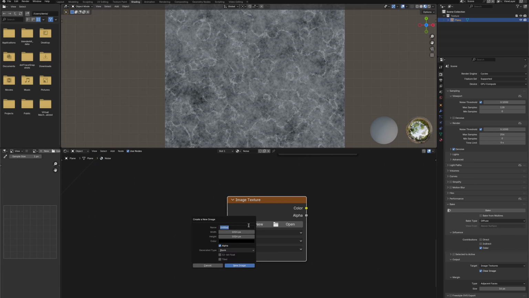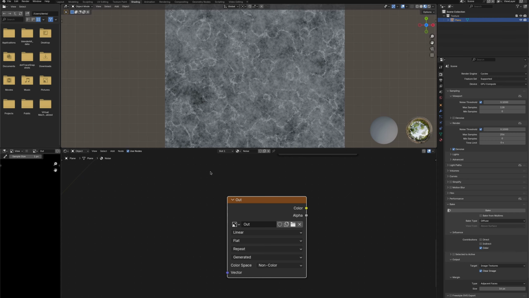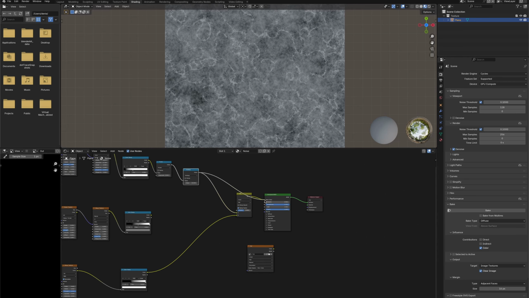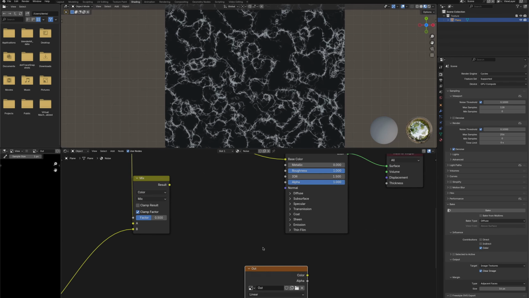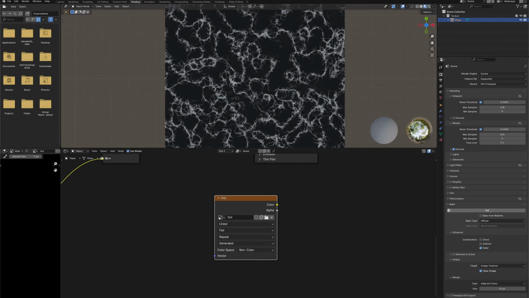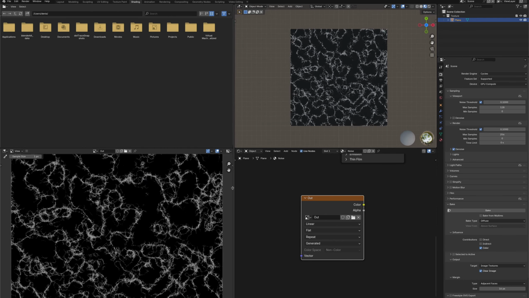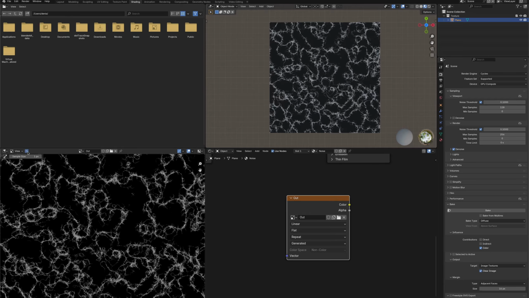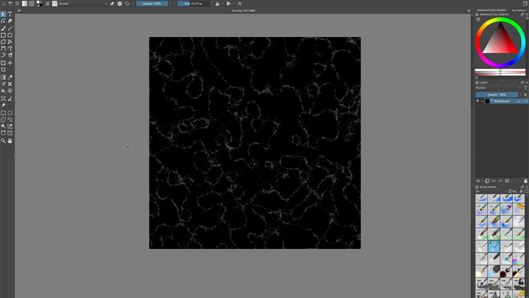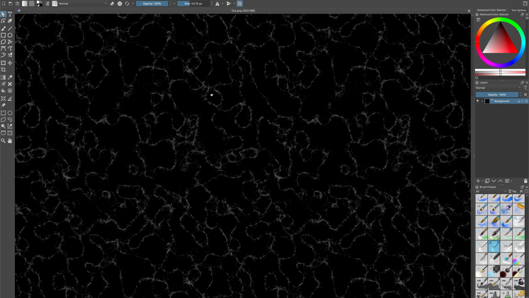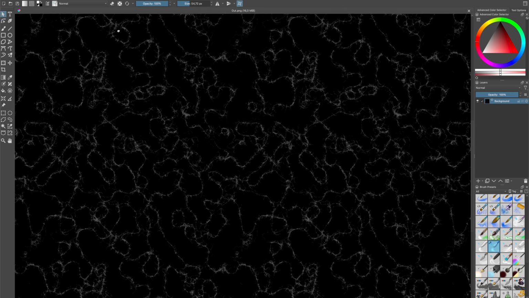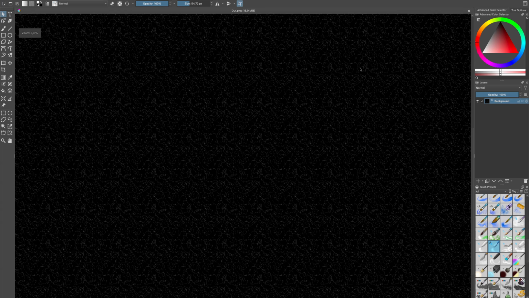To save one of the resulting patterns, you first need to create an empty image and render into it using Bake, which is only available in Cycles. Now the resulting image can be saved to a file. To make sure the obtained texture has no seams, I'll open it in Krita and activate Wraparound mode. As you can see, there really are no seams in the texture.